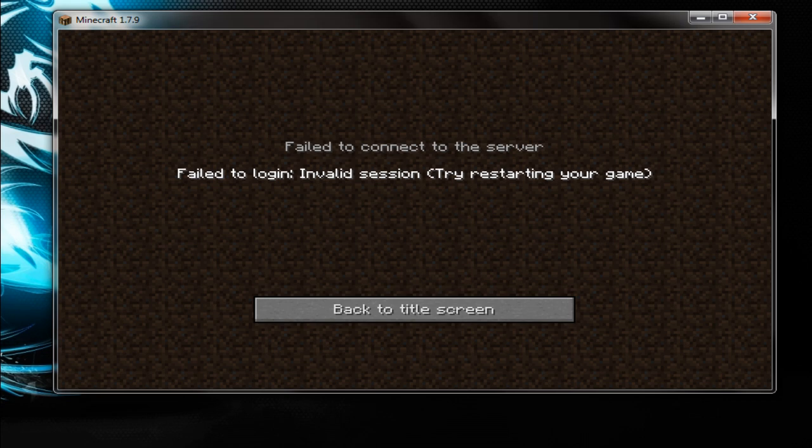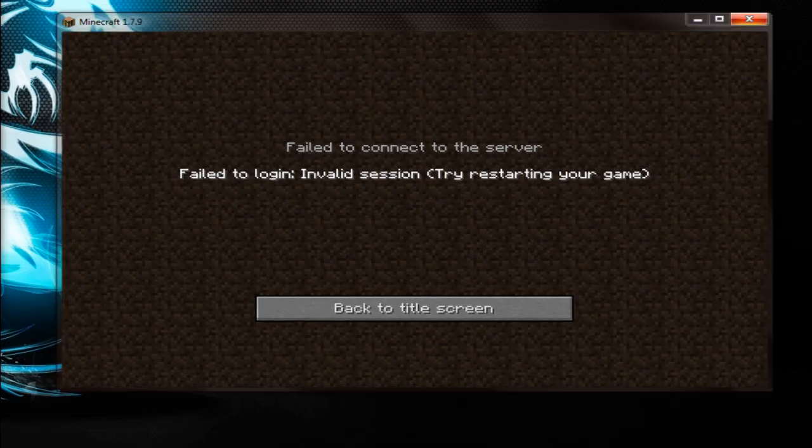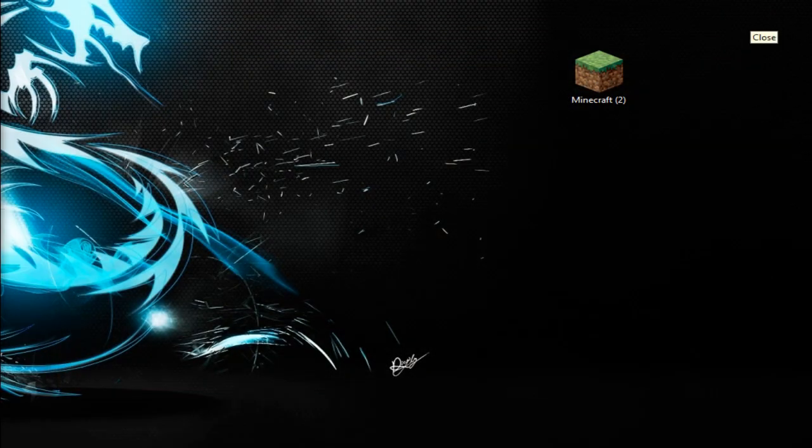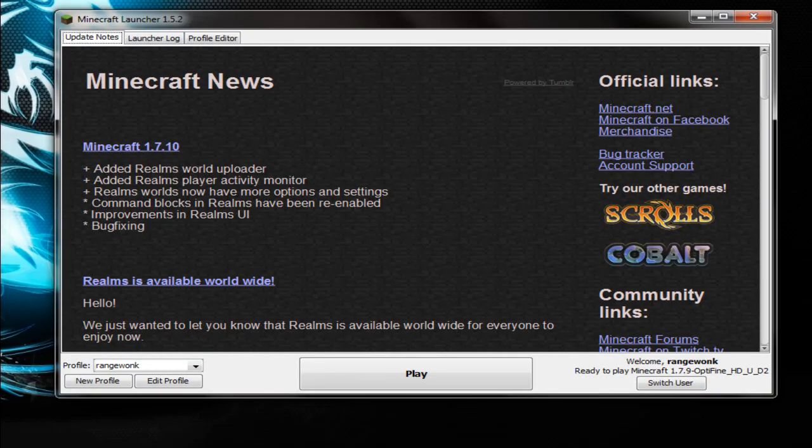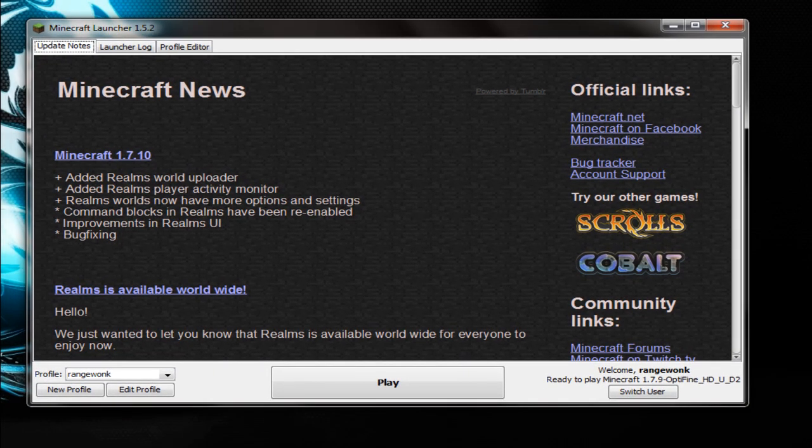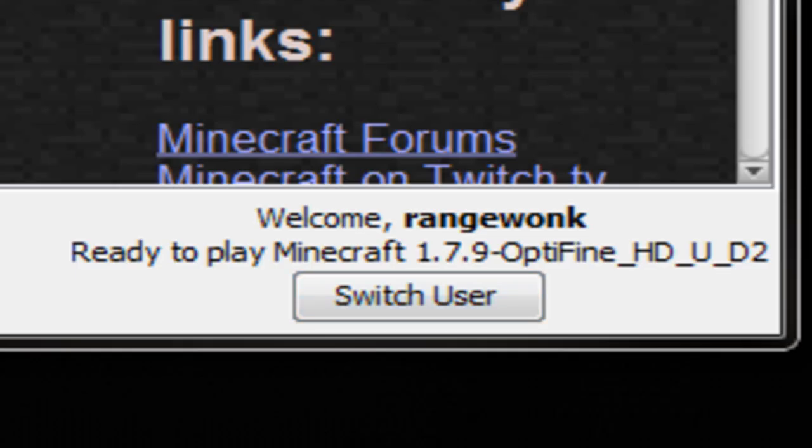So what we're going to do now is close our Minecraft and then open up another one. But I've already got one open down the bottom. That's why the error was caused. The main reason for this error being caused is when your account has either been opened in another session, as it has here, or someone else has logged into your account.